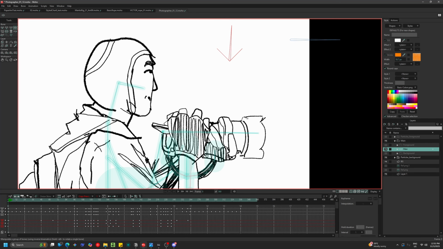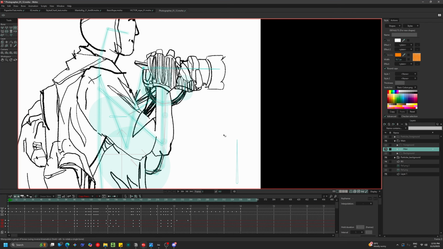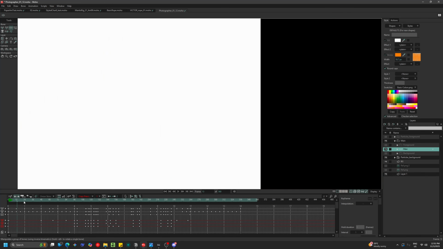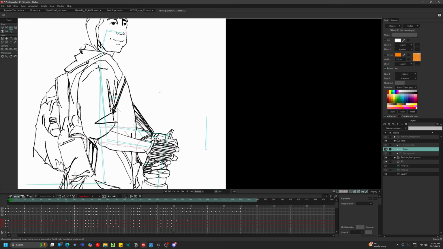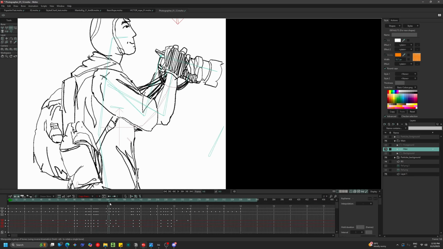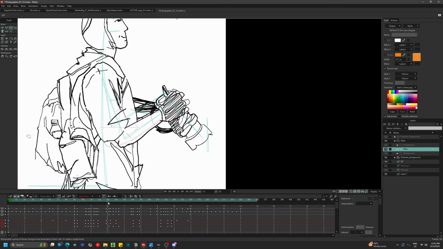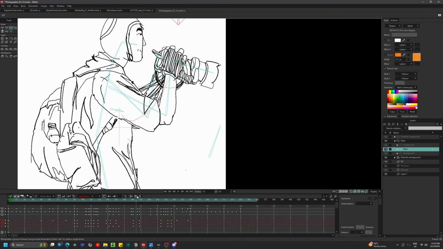But the main thing I wanted to focus on right now were these hands and this camera. So these are all sort of broken up onto separate layers. And what I wound up doing, I needed his arms to be able to walk up holding this camera and then lift them up. And you'll notice that these camera straps are sort of moving with it. They're not great. And, you know, it's a little bit messy of a sketch anyway.